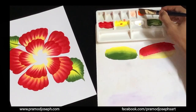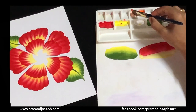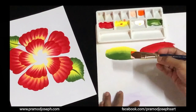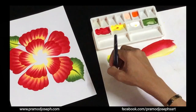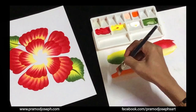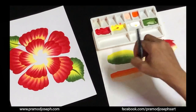So on one corner of the chisel edge, I'm just loading orange. The other corner, I'm loading flesh tint. Now we are just going to flap this on our tray to and fro, to and fro, to and fro, and you're going to work the color 2/3 just like how we did for the leaf and the flower petals. So let's work it and get it ready.